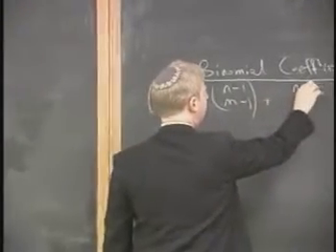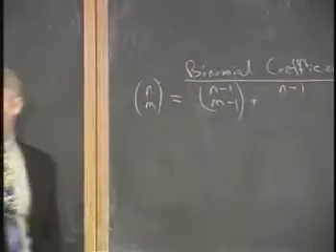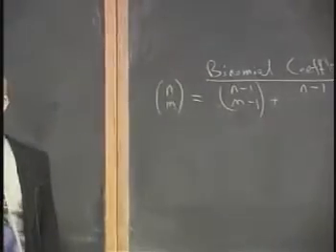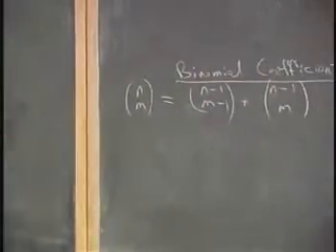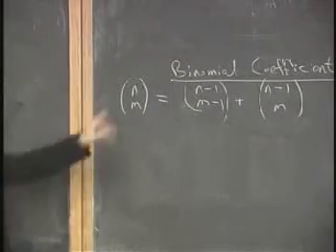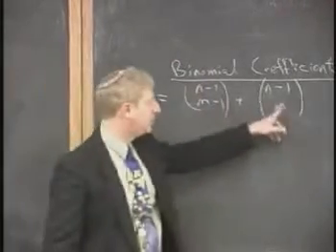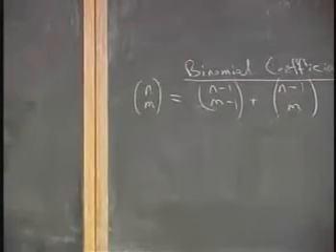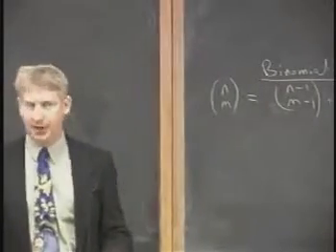If I specifically do not choose the special item, then I still have n things to choose from. Sorry, did I do that right? N minus 1, choose m. N minus 1 things to choose from because I'm not choosing the special item, but I still have to choose m different things because I haven't chosen any yet. And that's where the recursive relationship comes from. The number of ways to choose m from n is the number of ways to do m minus 1 from n minus 1 plus the number of ways of doing m from n minus 1. That's a recursive relationship. And if you calculate it recursively, you get an unbelievable number of duplications.